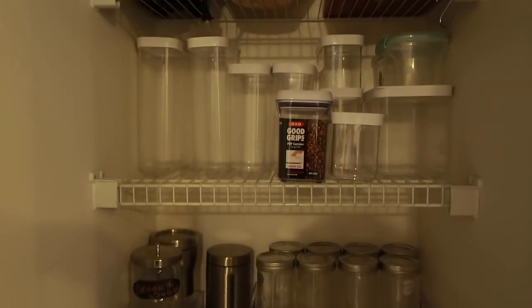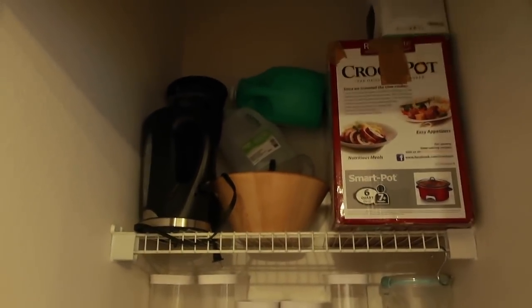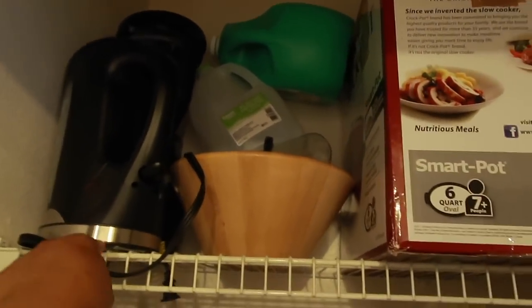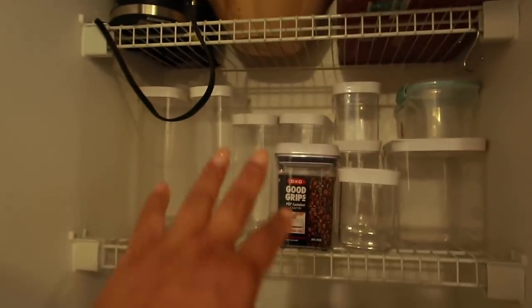It's been so long. And then this is the pantry, which is a complete wreck, but I just put all of our items that I did have here. My crock pot is sitting up there, the blender. I just put those 2 jugs up there. I don't know if I will need them, so I just left them there, but there's nothing in them. This is going back to the lending closet. That's not ours, but this is our Ninja blender. I think I'll probably leave it there. I think that's a good spot for it, and I may even leave my crock pot here as well. But for now, let me move this up here. Oh, and that's a wooden salad bowl. I think I got that from IKEA.